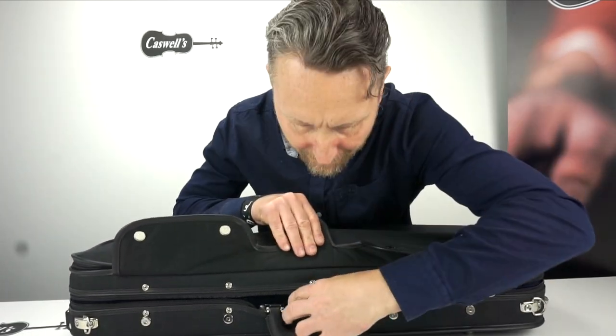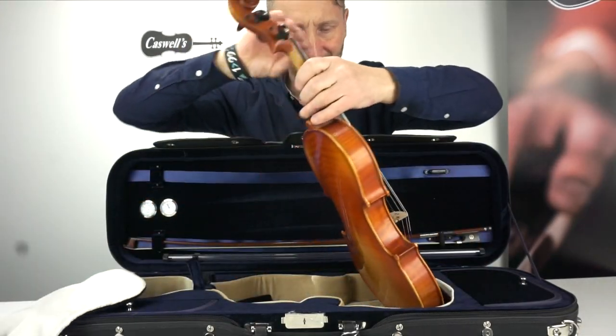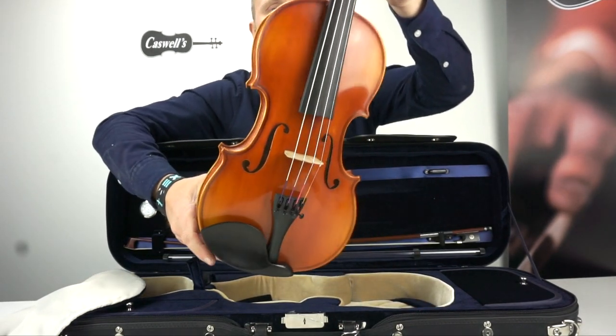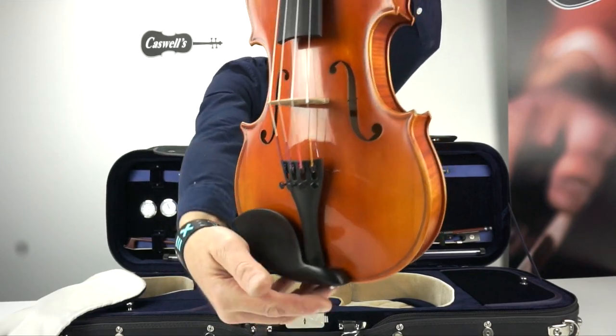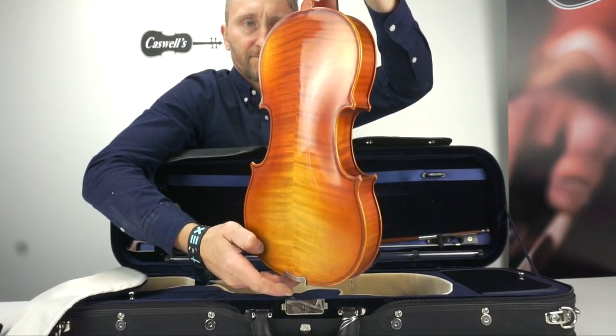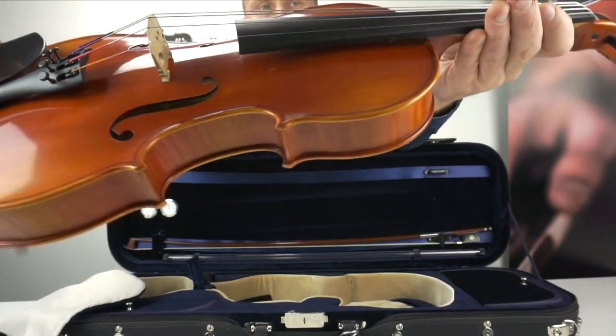The Johan Stohr Advancing Student Violin outfit is ideal for the student who has done the first two or three grades on an entry-level violin and needs something better to see them through the psychological grade 5 barrier. It also makes an excellent choice for adult beginners who are looking for a first-time quality start.